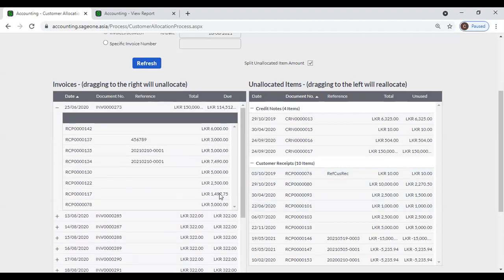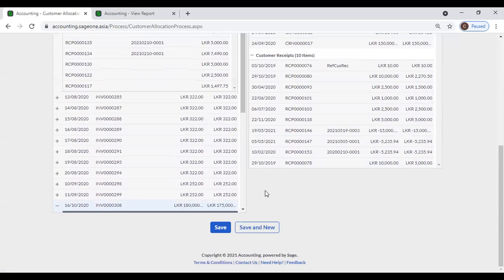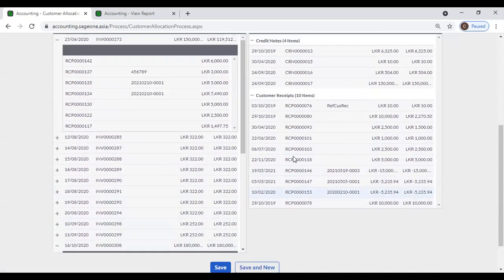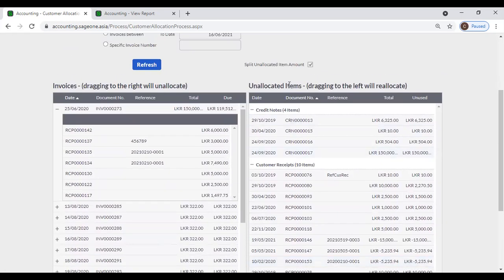Like that, if you want to allocate partial amounts, you can use this split unallocated item amount. You can tick here, and you can enter how much you are going to allocate for that invoice. Right, like that, you can split your allocation amount.